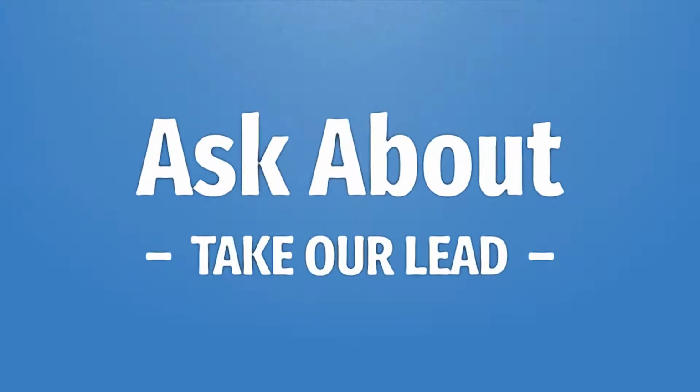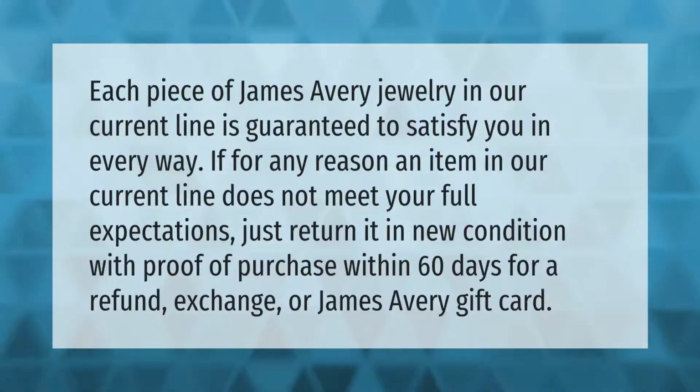Take our lead, let's help you make your mark. Our goal is your satisfaction. Let us show you the way. Each piece of James Avery jewelry in our current line is guaranteed to satisfy you in every way. If for any reason an item in our current line does not meet your full expectations, just return it in new condition with proof of purchase within 60 days for a refund, exchange, or James Avery gift card.